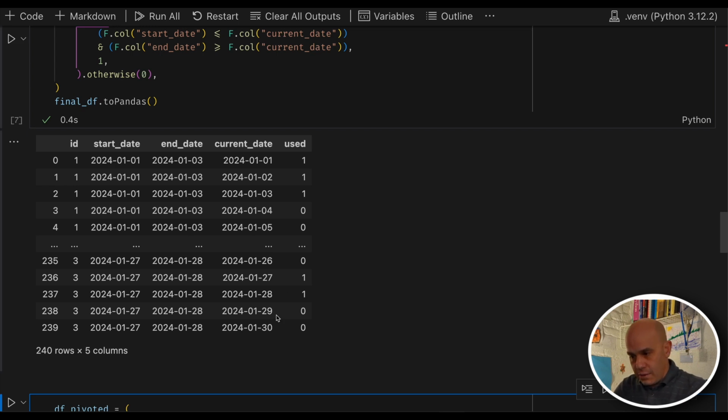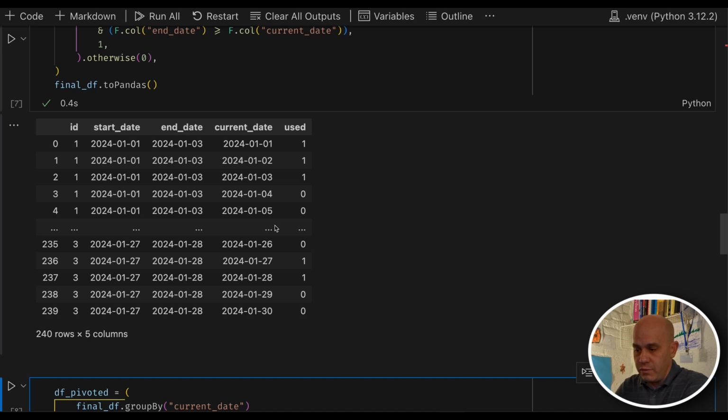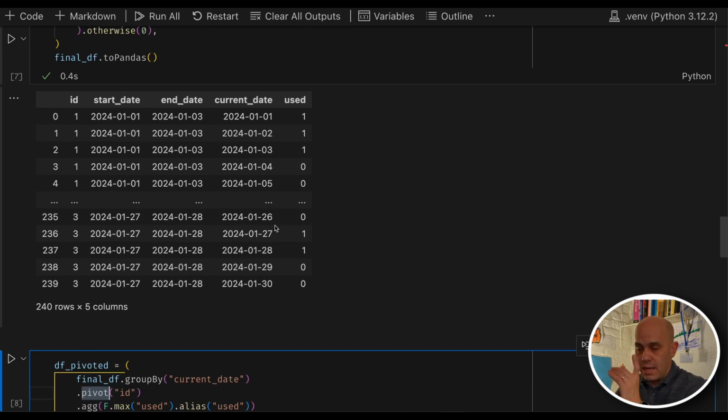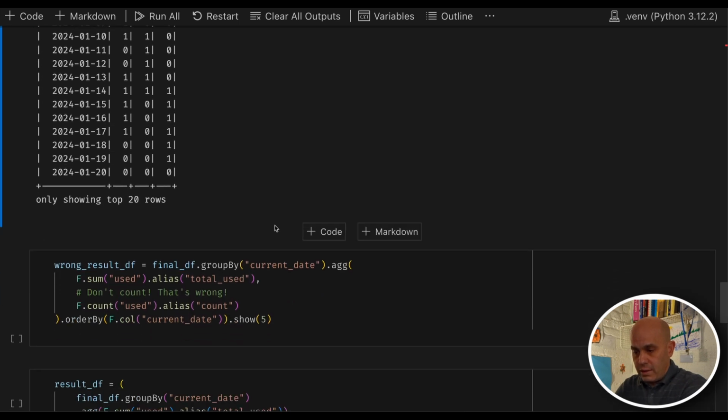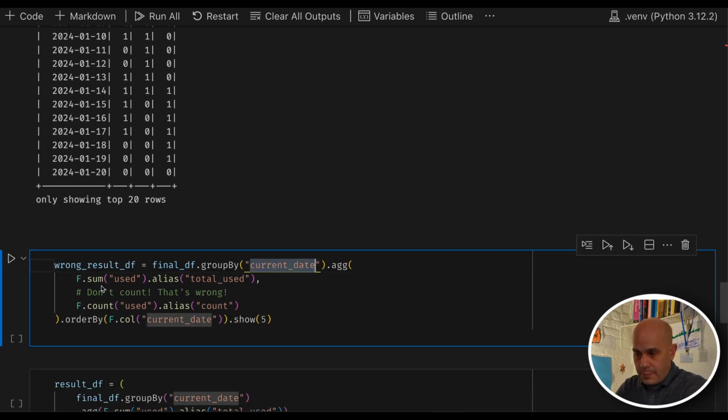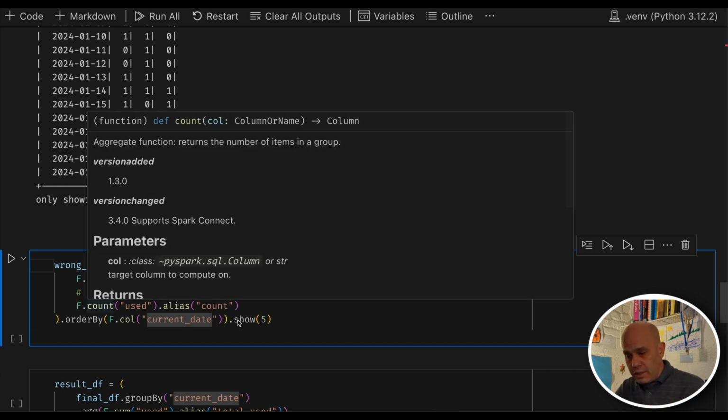And you may think that you can now group by the current date, sum and count, and then the division will give you the utilization rate. This is what I'm doing here, right? I group by the current date. For the used column, I do 2 aggregations. One is summing the ones, and this will give us the total use, and also counting the used.